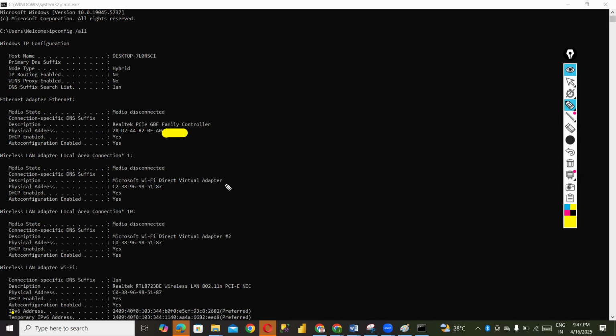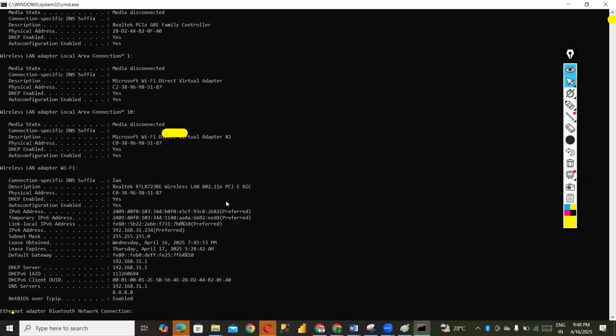And if you connect through multiple devices, like wireless, WAN and LAN, or through Bluetooth, or if you connect any USB, everything will be displayed here, right? And where can you see the IPv4 address? Here you can see the IPv4 address: 192.168.30.31.234. This is preferred, and it is learning. This is the IP address. So this is the MAC address assigned, and this is the IP address it is preferring, right?